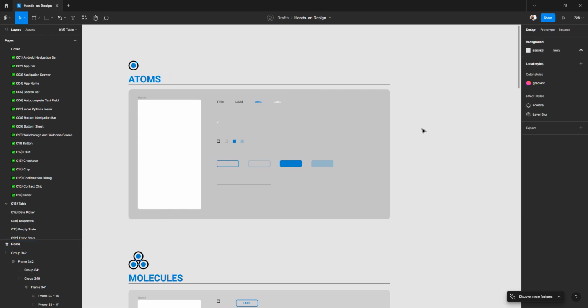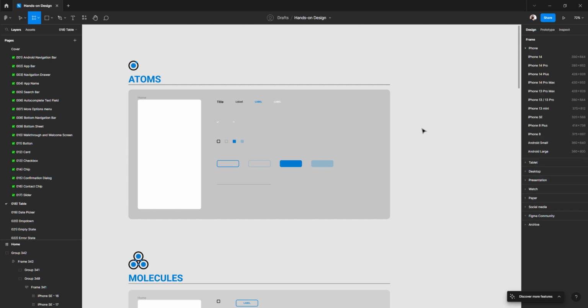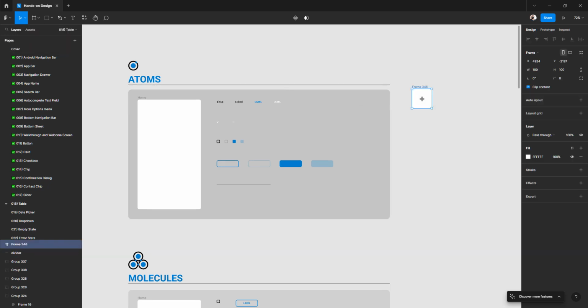I press A for artboards, or F for frame. Then I click here and I will have whatever size. Then I have this W for width and H for height. So I type here, like I said before. I type here too. Let me see if I can remember. 568. See.